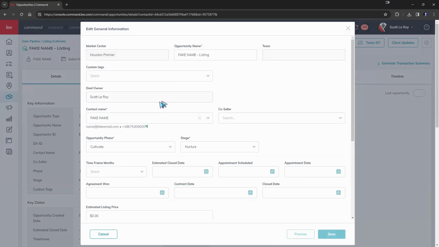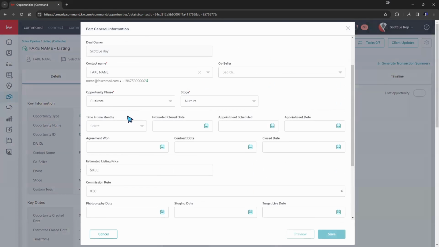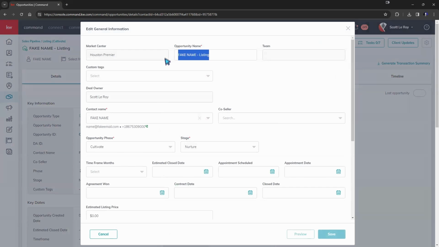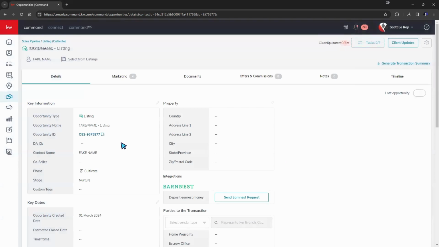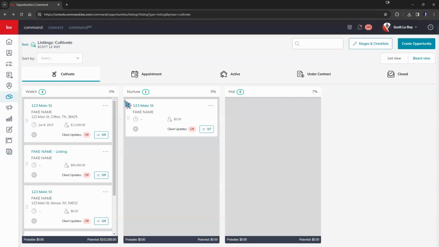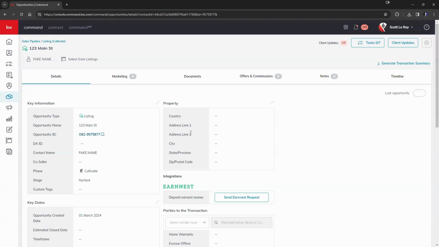So I can click on this little pencil right here and change fake name listing to maybe 123 Main Street instead. Keep in mind, you'll still have your contact's name right below it. It just helps you identify which opportunities are for which locations.